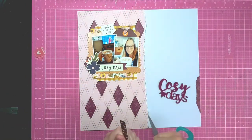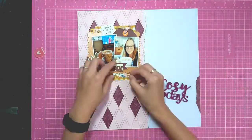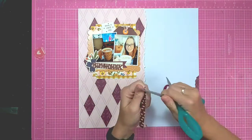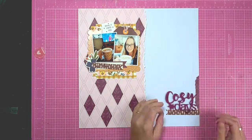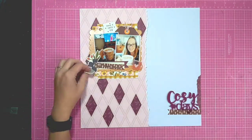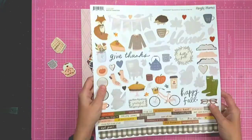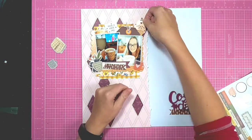I've pulled out my title, which is 'Cozy Days Perspective,' and it's that beautiful plum colour. Because the chipboard frame also said 'cozy days' and I've got 'cozy day' in the little envelope at the top, I decided to cover up the one on the chipboard frame as it was a bit too much. It's also in the American spelling with the Z, which I don't mind in a small place but not ideal for larger areas, so I've put a fishtail tag piece over that and cut another piece for the bottom of where my title is.